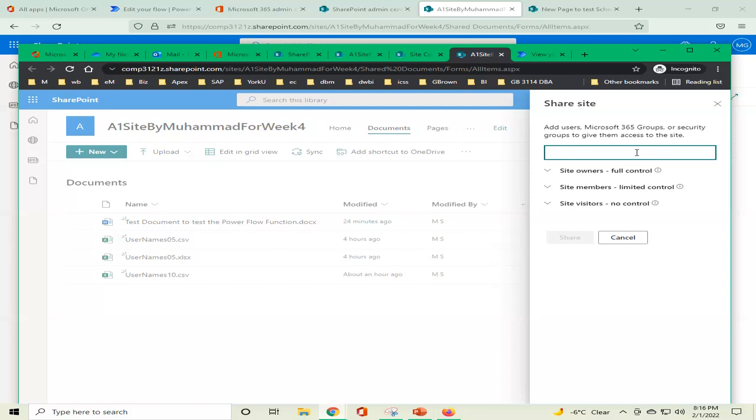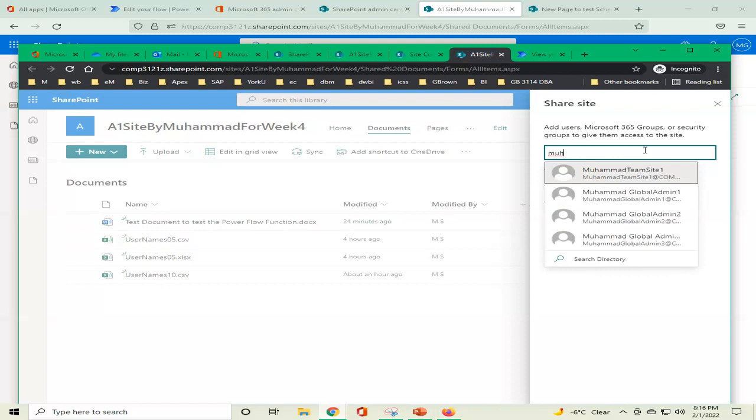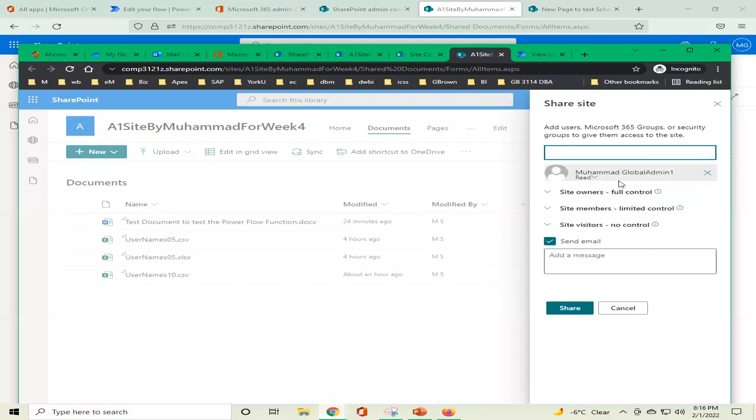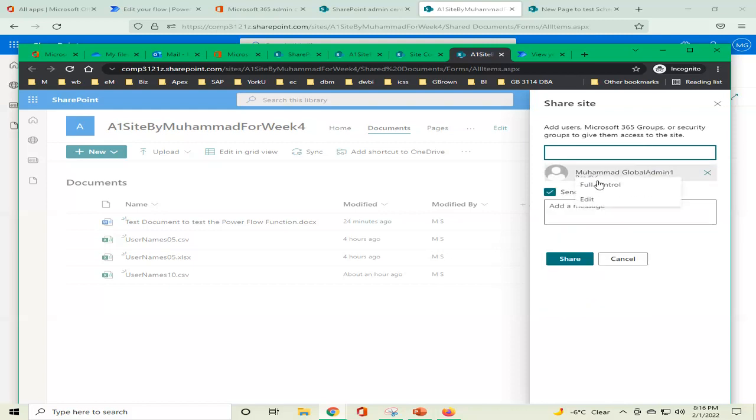Yes, I want to add a user, Muhammad admin 1. And what permissions do I want to give him? Add. I want to give him permission to add, not full control, but add. No email, it's okay. And then share. Oh, sorry, this is here already. So share.